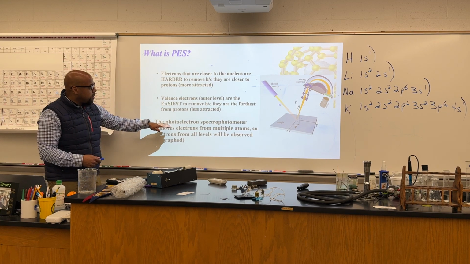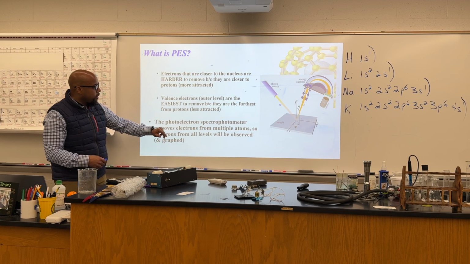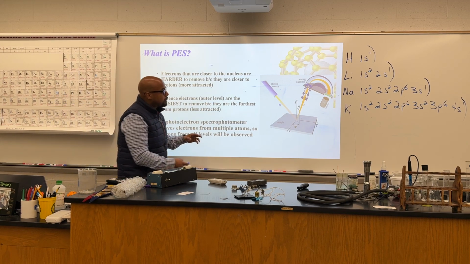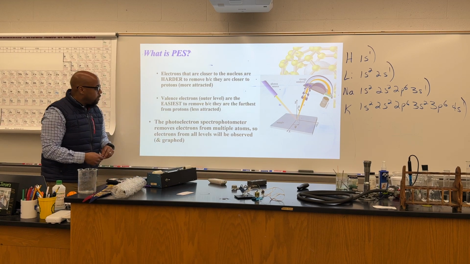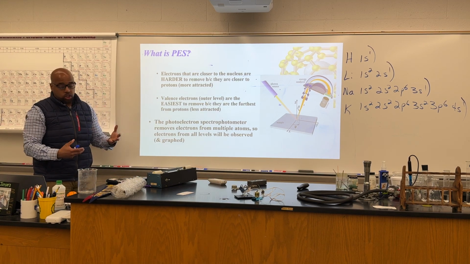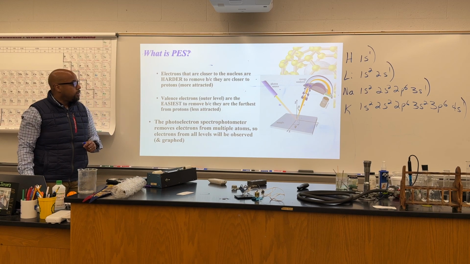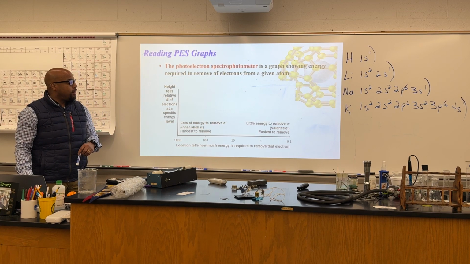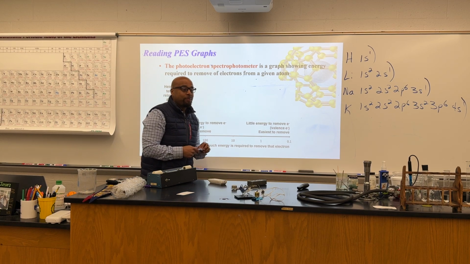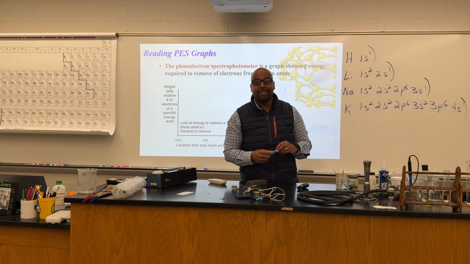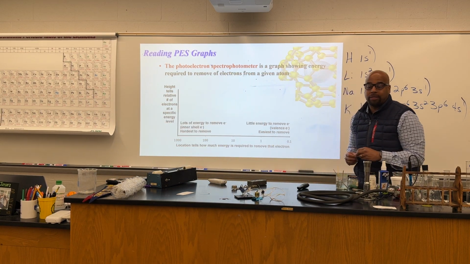And we look at this thing known as the photoelectron spectrometer, which is the instrument, this thing right here, that's responsible for producing this graph. And the only thing we got to do is learn how to interpret the graph. And normally what I'll tell you is that when you first see it, you're gonna be like, oh, I don't necessarily care for this. But then you're gonna be like, oh, I can't wait till this is on the test, because this is just like easy points in this case.